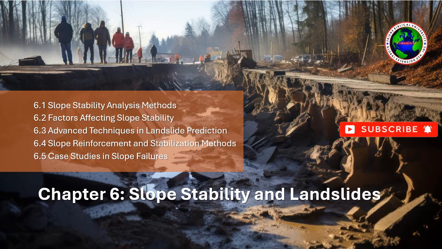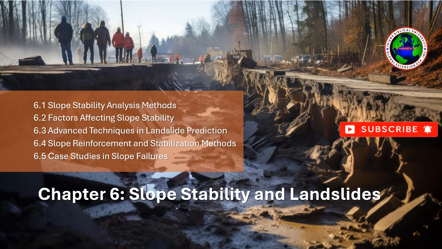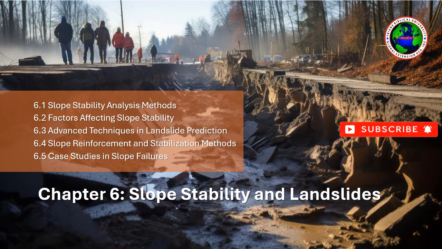Cohesion. Cohesion refers to the internal forces that bind soil particles together. Higher cohesion in cohesive soils, e.g., clay, improves slope stability as the soil resists sliding and deformation. Angle of internal friction. The angle of internal friction represents the resistance to sliding between particles in granular soils, e.g., sand and gravel. Higher angles of internal friction contribute to greater stability.